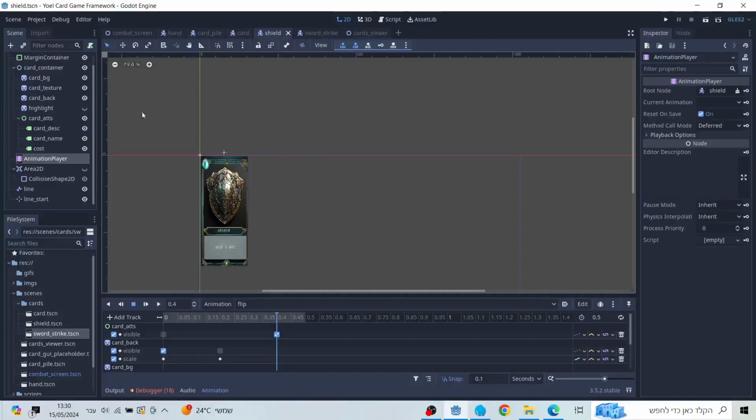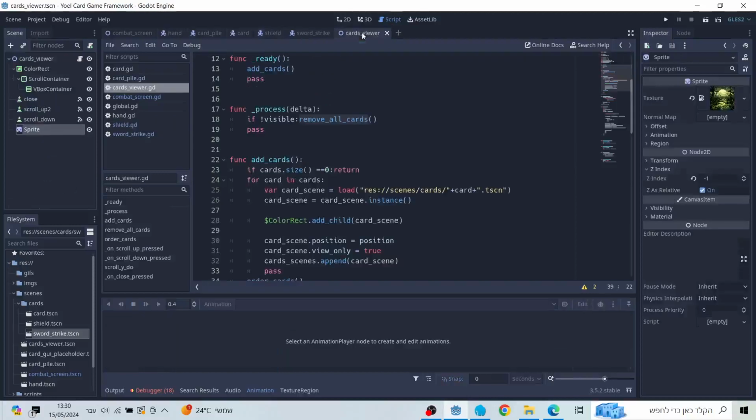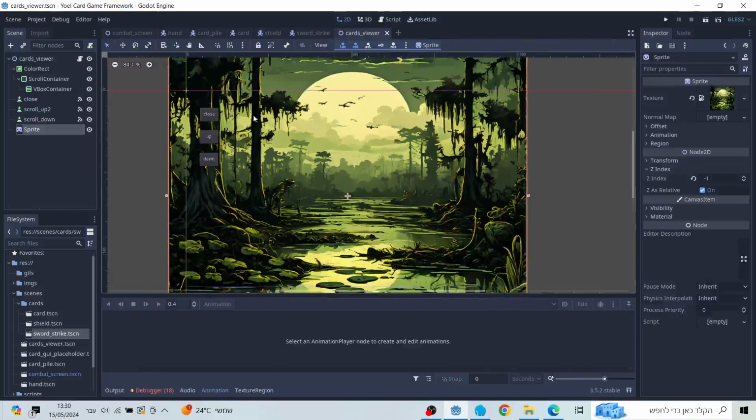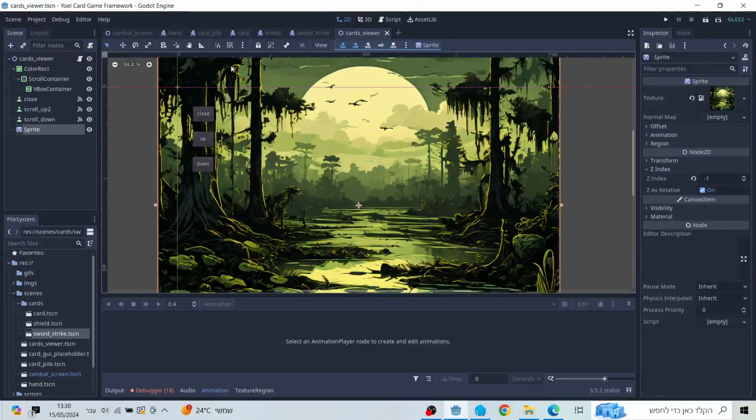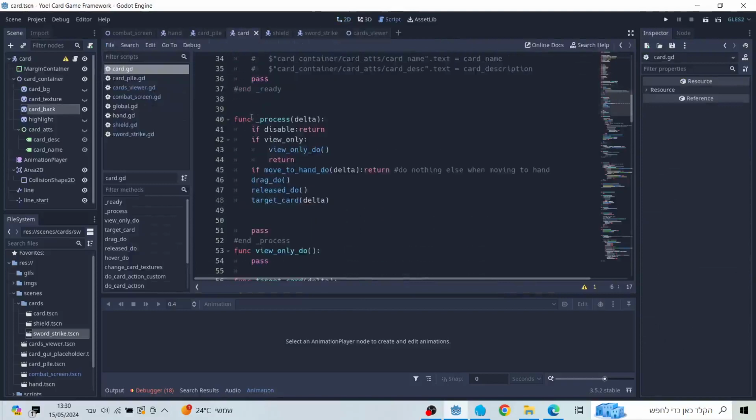And also, as you notice, you don't have to deal with too much code. Most of the logic of the GUI and everything is done in card. Even when the card is in the card viewer, it will change it to view only.